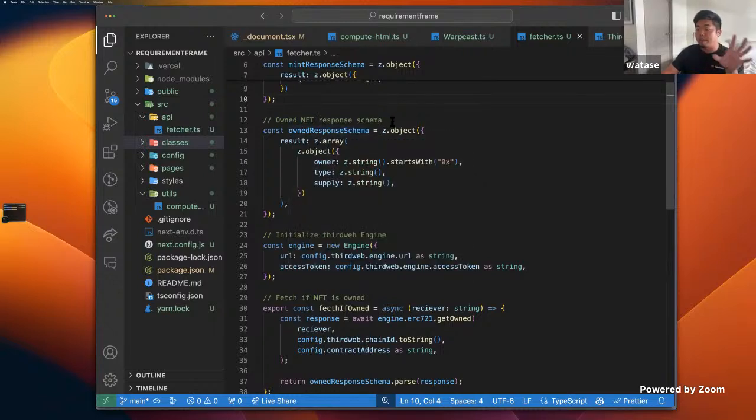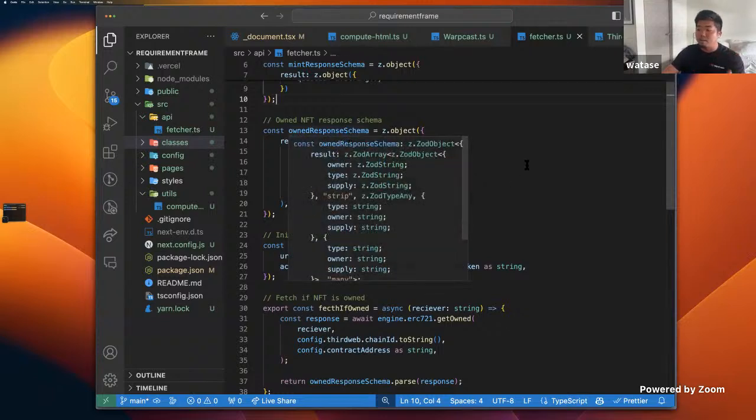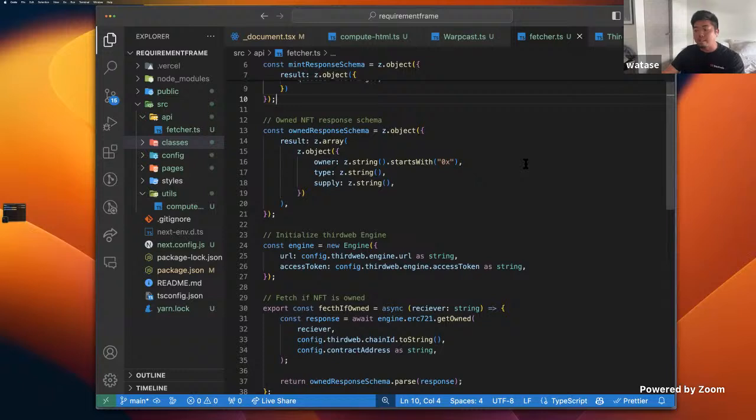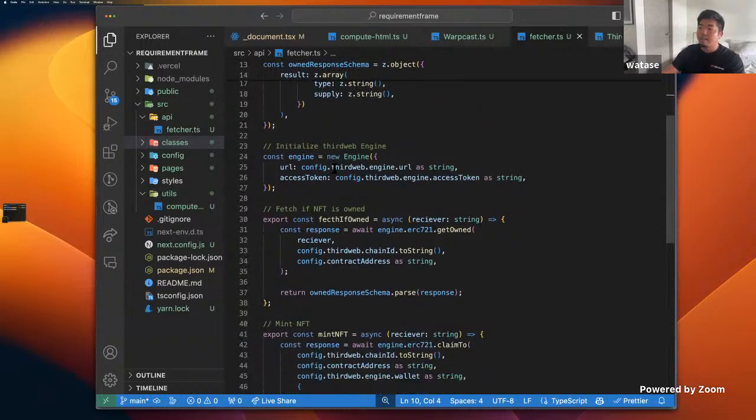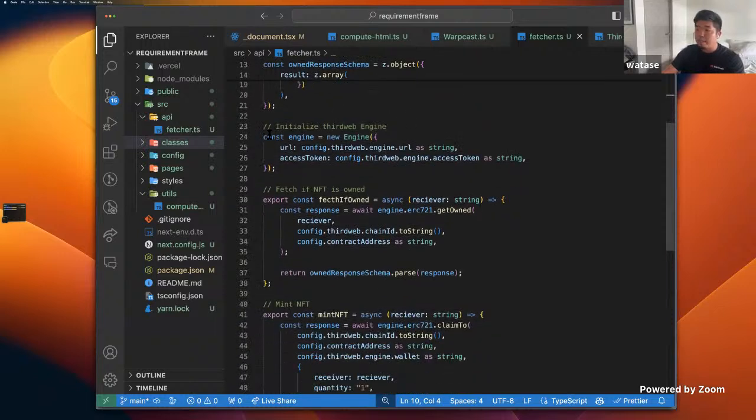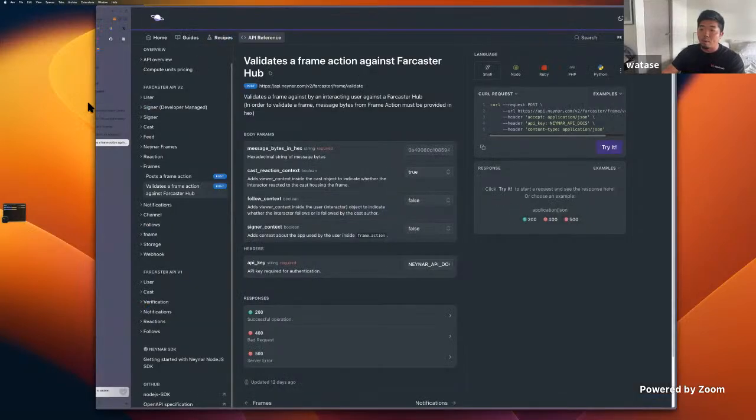So again, like I was mentioning, you can check if a user owns the NFT, and if they already own one, they shouldn't be able to claim another NFT. So we'll go through that code in here, but again, that wasn't available in the demo, just so I could demonstrate claiming the NFT multiple times. In here, we can get an instance of engine here. Now, engine, I'm going to run through that really quick here.